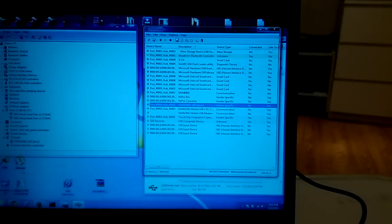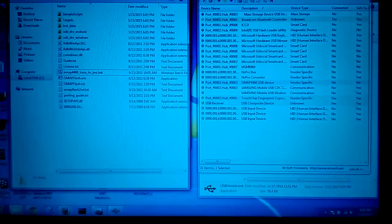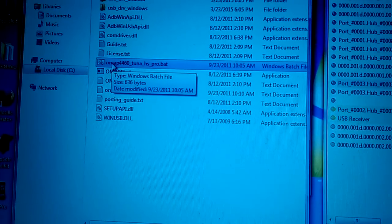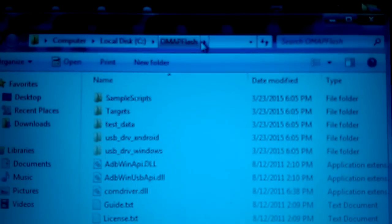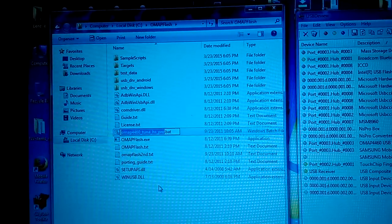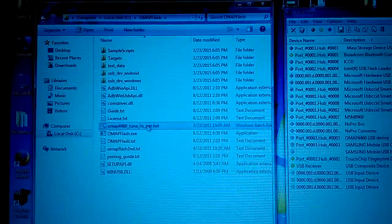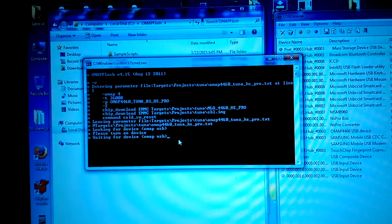So it's time to run the batch file from the OMAP Flash folder. On the top, you can see the path is OMAP Flash. It's the first file that I unzipped. And here you can see OMAP 4460 tuner hsprod.bat. I will launch that file. Now it says waiting for device, right?